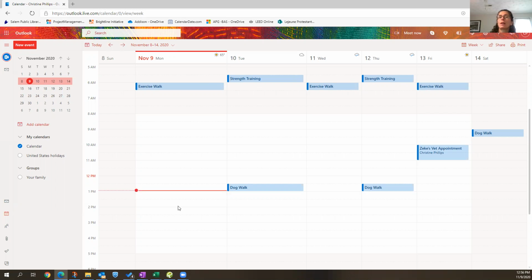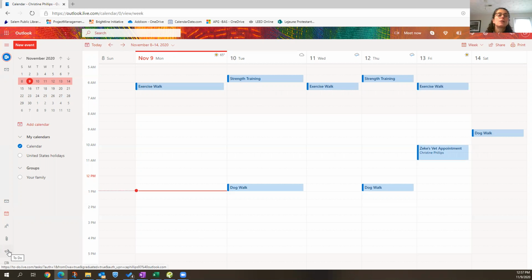You then assess by looking at your calendar and some of your other commitments. You can see here I have to take the dog to the vet on Friday. So that way you can fit this in. This doesn't show my work commitments, which is fine, but I do have a view of a calendar that allows me to see both my work and personal commitments so that I can properly map things out. And then you prioritize your tasks or your to-dos for the week as well. So let's look at our other goal and how that maps out in our to-do list.